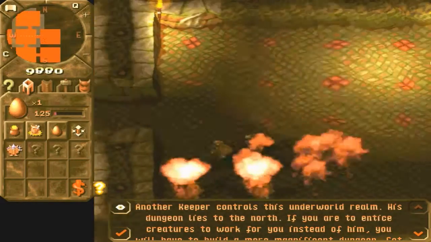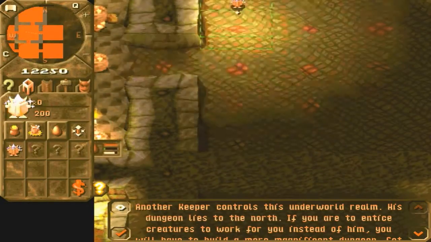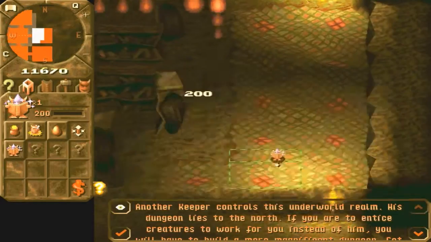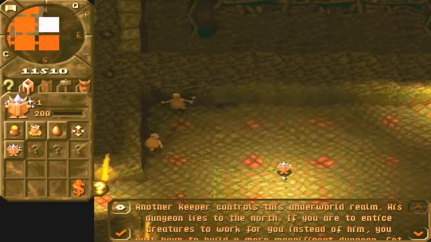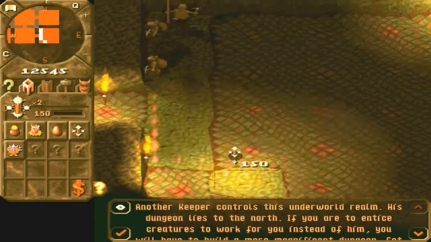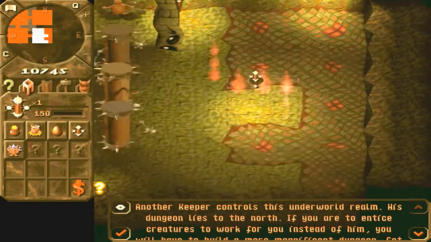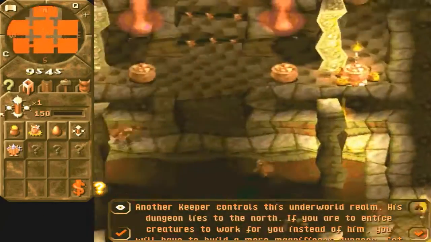And this will be the library, so I can have the warlock doing my research for me. I already have one. Good. And this can be the training room, where my demon spawn will be training.